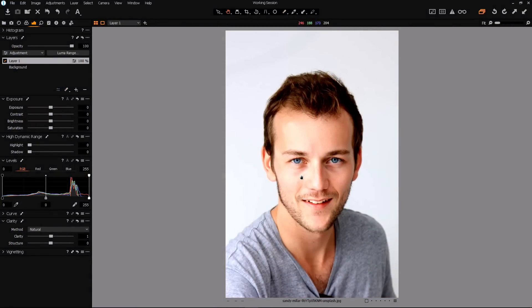Here we have a very handsome gentleman who actually has really good skin, but I'm going to smooth it and make him younger. I've pre-created my mask here — no need to show you that again. I'll press M just to show you — there we go. I've just roughly masked out the bits of skin that I'd like to smooth, leaving out the detail areas. So I'll just apply full negative clarity, and instantly he's about five years younger. Let's take five more years off with another layer.